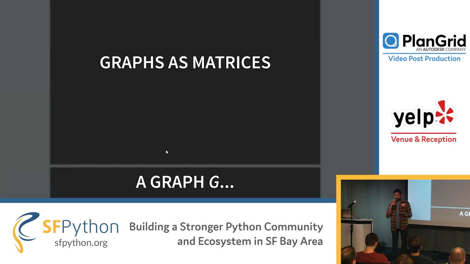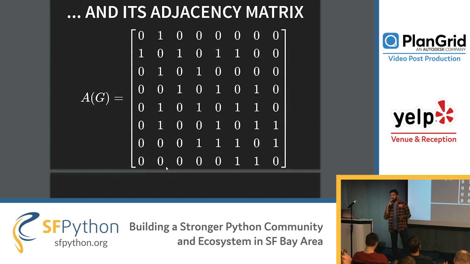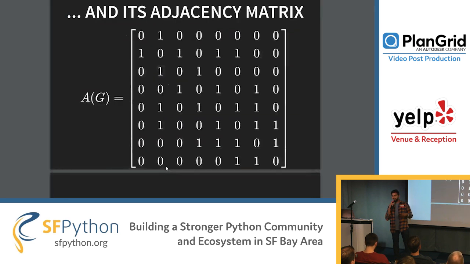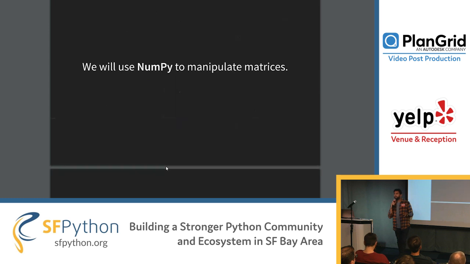Okay, so an alternative representation for graphs is as matrices. Every graph G, including this one here, has an adjacency matrix corresponding to it. This one has 8 nodes, so that's an 8 by 8 adjacency matrix. You can flip back and forth. For every pair of nodes that have an edge between them, there's a 1 in the matrix, and if a pair of nodes doesn't have an edge, there's a 0. So that's the adjacency matrix representation. This is pretty much exactly the same information as in this picture, so completely one-to-one so far.